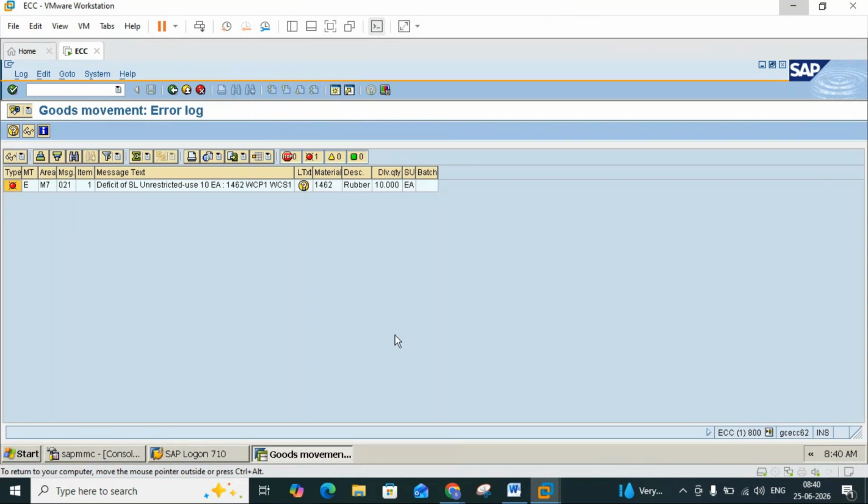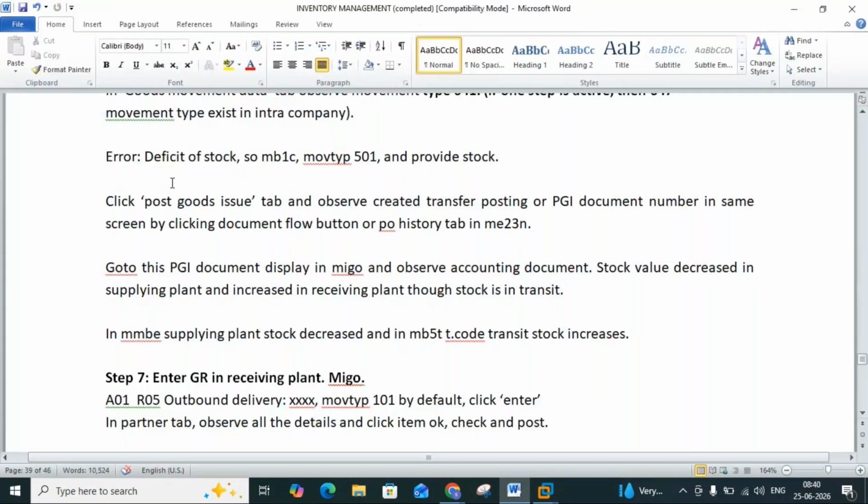Yeah, so here see, deficit. So we got the error, right? Deficit. So go to MB1C and with movement type 501, we will provide the stock.